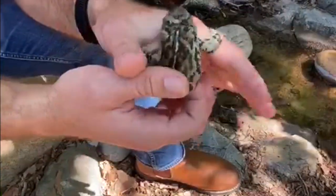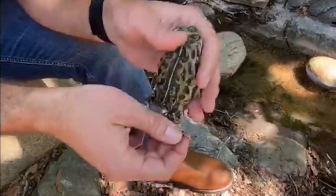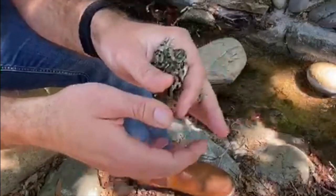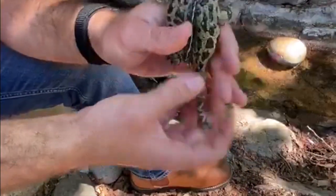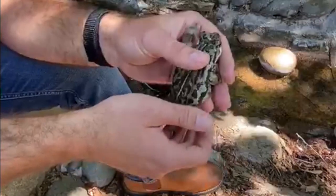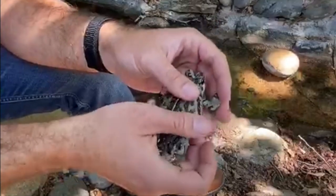She, like Elliot, the tiger salamander, was born as almost like a tadpole. And so she swam around with fins and she breathed water through her gills. But as she grew up, she changed. And we call that change metamorphosis. Just like Elliot, the tiger salamander, she changed during her life cycle and grew legs and started to breathe through her lungs and spent most of her time on the surface, not in the water.